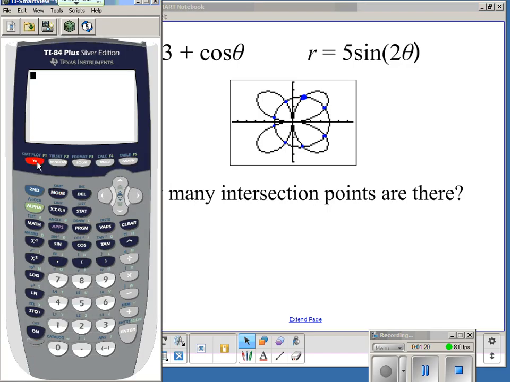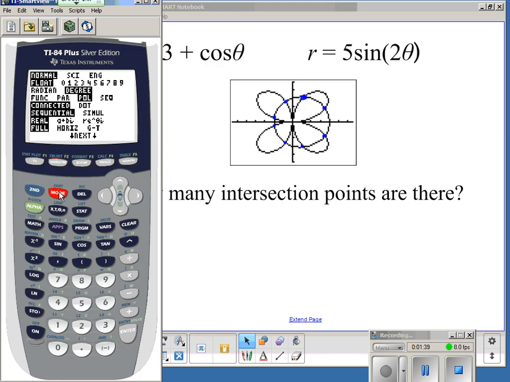Now, if we look at these graphs themselves, so if you put these in your R1 and R2, I have a window that goes from negative 6.5 to 6.5 for x, and negative 5 to 5 for y. And I'm going to do one more thing. I am going to go to mode, and I am going to graph my two equations simultaneously, which means they're going to graph out at the same time, and you can see the difference between what we call a collision point, a true intersection, and where the graphs just appear to be on top of each other.